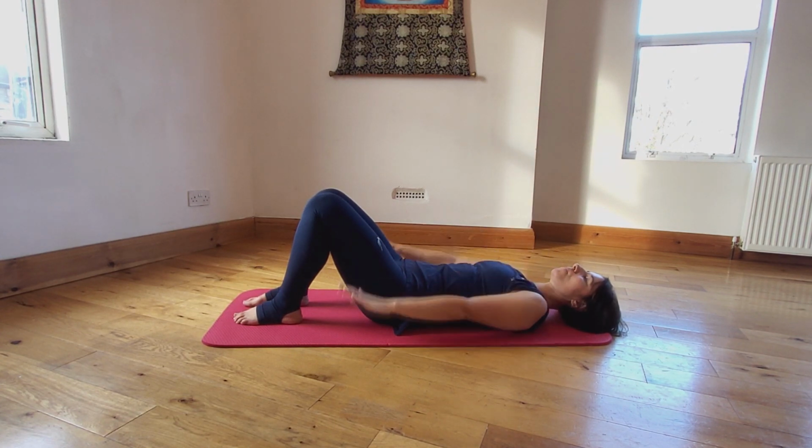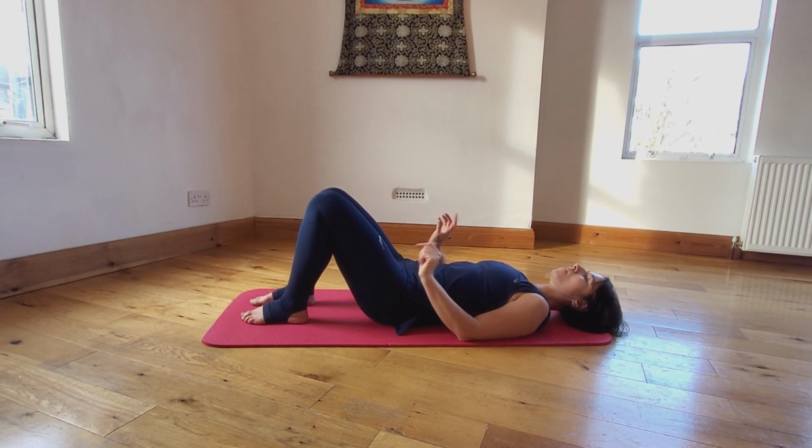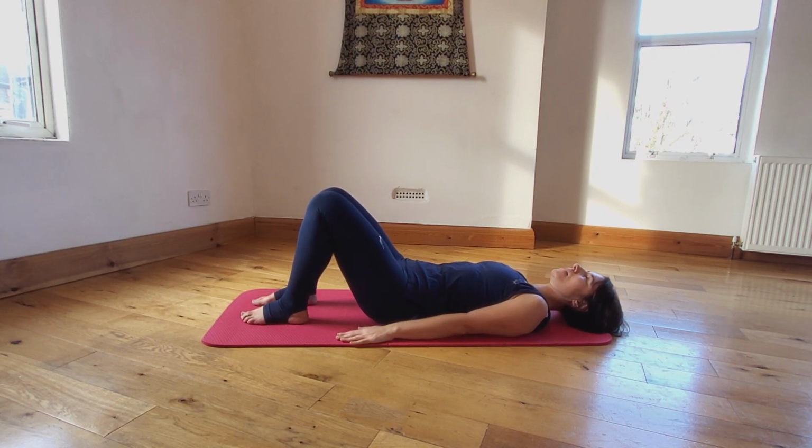And then we're going to take the arms back down into that. And we're going to go into spine curls. We're going to build them up. So we're going to roll the spine from the tailbone towards the chest. We're going to do a very small one first, then halfway, then full one. Arms are in the floor, feet pressed into the floor.